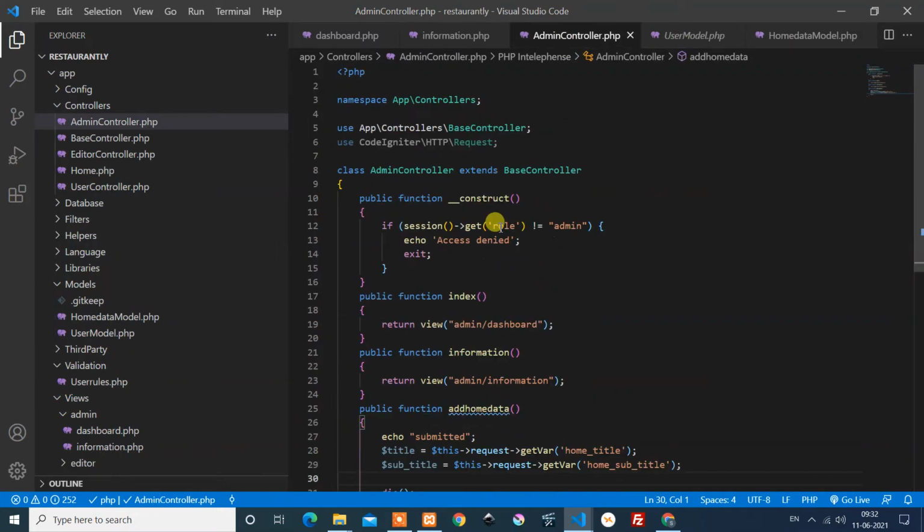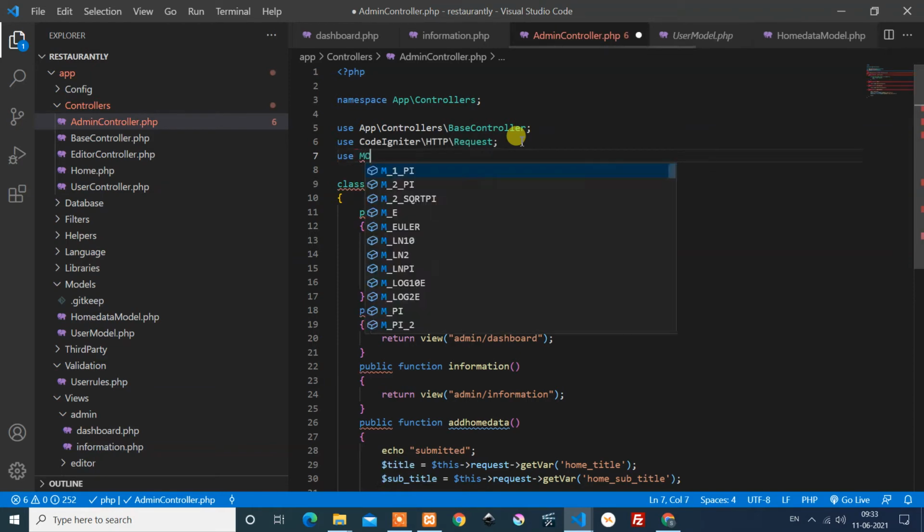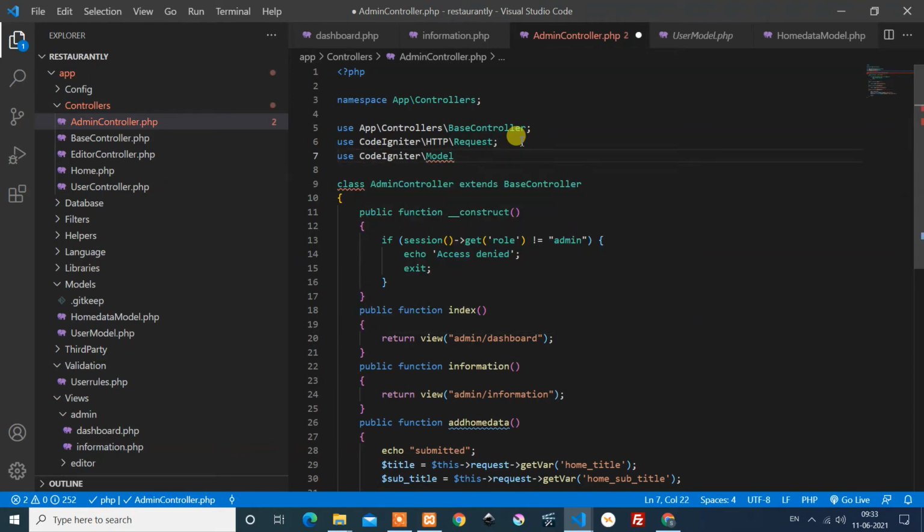To use this model, I have to add this model here. Use model, CodeIgniter model, then HomeDataModel.